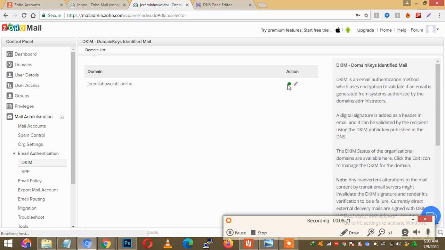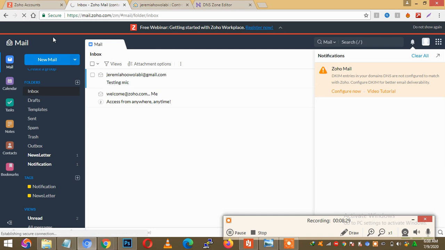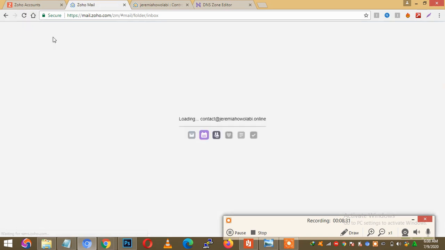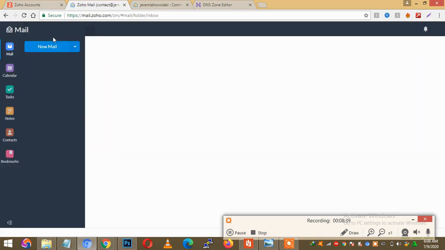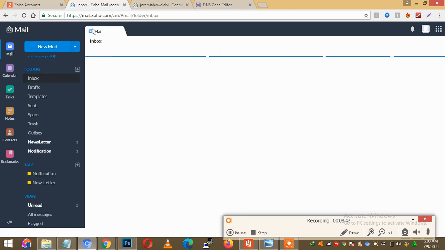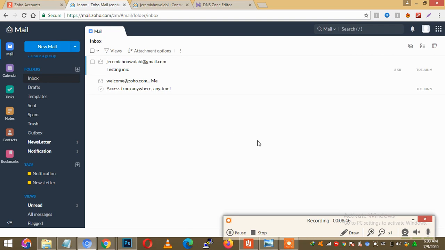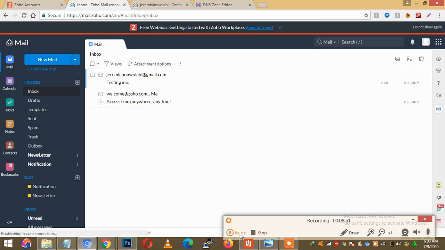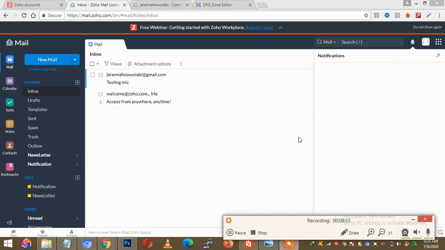Then as you can see, it's already turned green. That means it's actually enabled. So that's basically it. Let's refresh this page to see if it has actually been done. And as you can see, we have no notifications anymore. That means everything is actually done.